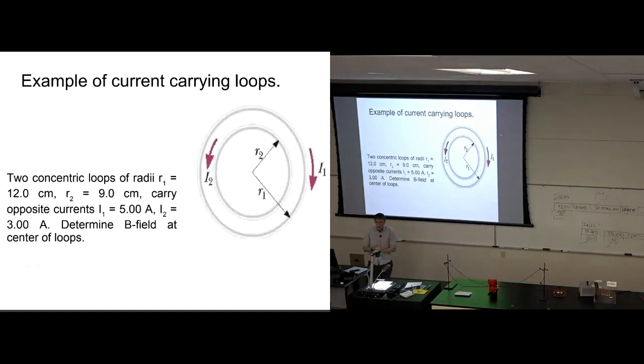Now we're going to do this using that rule for the directions of the fields, the right-hand rule. We're going to use the equation for the strengths of the fields. That was mu naught over 2 times current over radius. But we've also got to use one additional thing, which is the idea, again, of superposition. There's 2 currents making 2 magnetic fields. We've got to superimpose the 2 magnetic fields to figure out the resulting overall magnetic field. So we've got to do all of that. So let's go ahead and do that. I'm going to do it on the document camera.